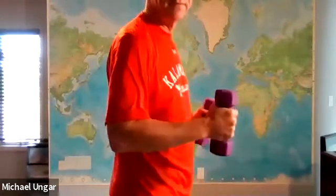Okay, now we've got hammer curls. Hammer curls are just like bicep curls, except that your hands are like this, instead of like this. Here we go. Hammer curls.